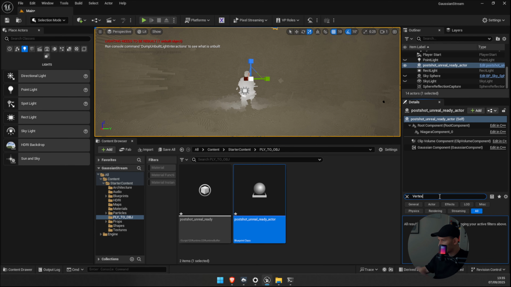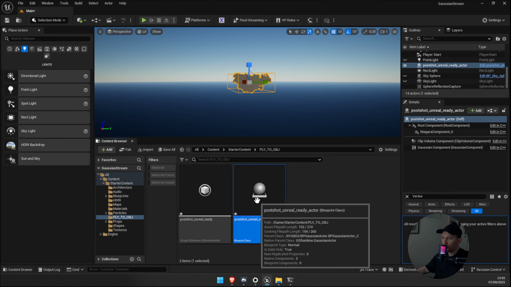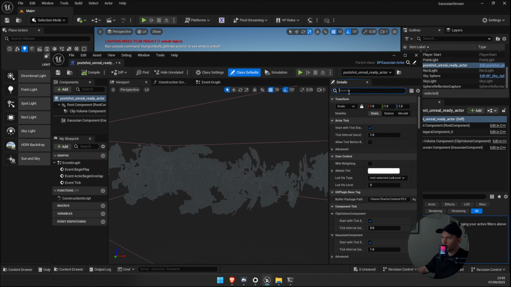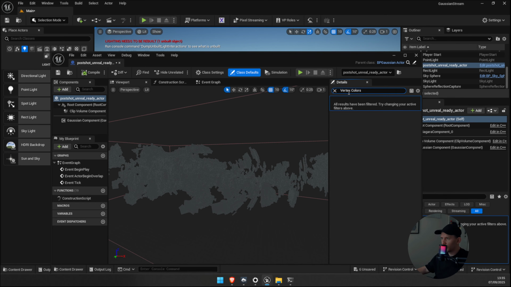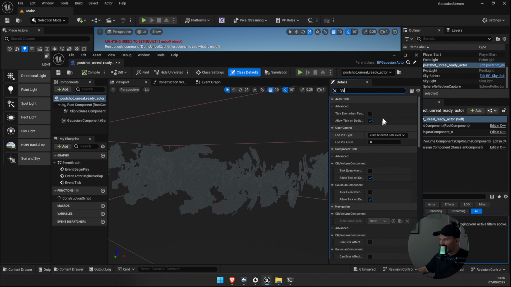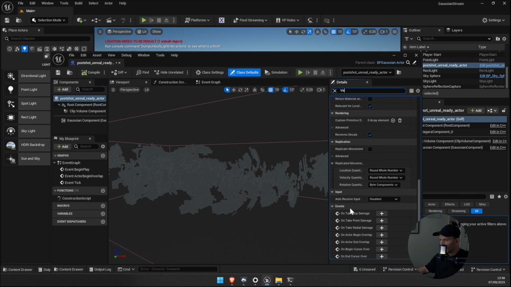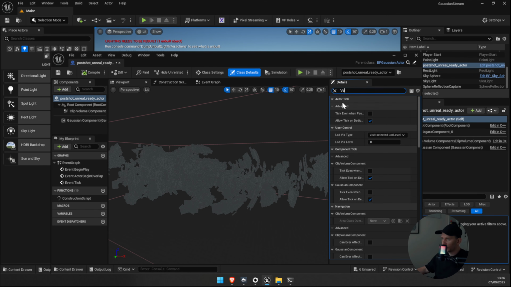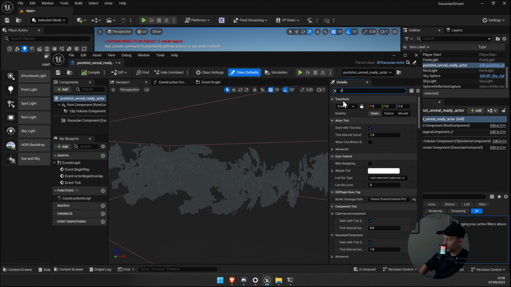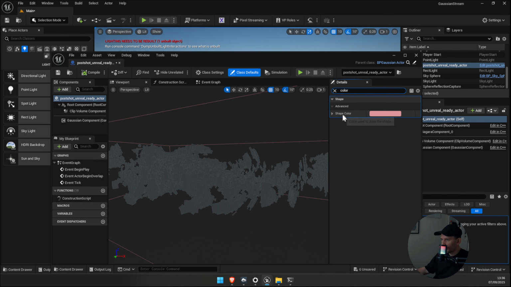Vertex. What if I go here? Vertex. But what if I type color? Shape color.